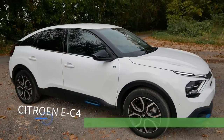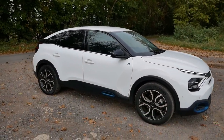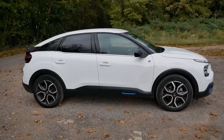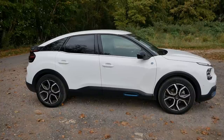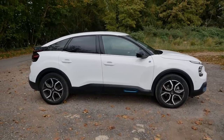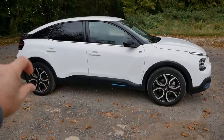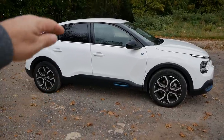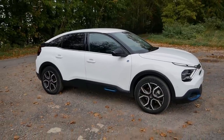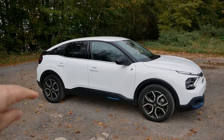Next, I want to quickly talk about the styling, because that's the other thing I'm really appreciating. I'm really enjoying the looks - every time I get into it I have this brief little thought that it's a nice looking car. It's this SUV style, just chunky, the wheels are large, you've got good ground clearance underneath, it looks high-raised, almost a little bit Ford Mustang Mach-E sort of styling, with a coupe back off the ground quite a bit.